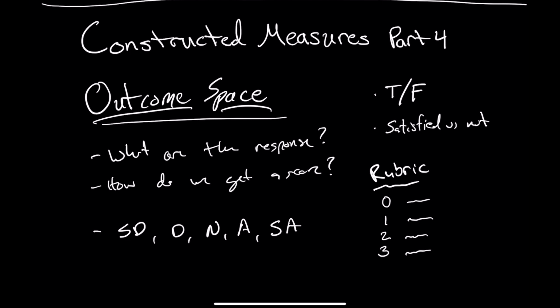But for now, think of the very simple idea that the outcome space is what are the values and potential values that we can get from our items or from our assessment that we will then use to make decisions and inform our inferences. And I look forward to building on this idea because it moves on to some really interesting concepts and how we can utilize them for measurement purposes.